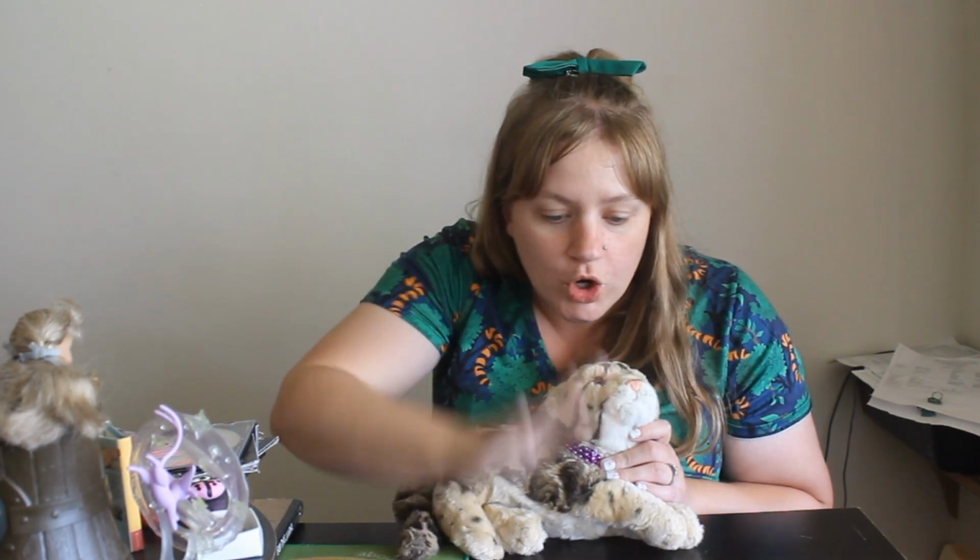Yeah, how much were these back in the day? $24.99 at the Hallmark store I used to work at. We sold them. And the Webkinz were $14.99 plus tax, so with tax, at least in my state, it was $16.04. These were $24.99. With tax, I can't remember, I think they came out to $26 or $27. I can't believe I spent $26 on this thing to call it Cloud. I'm gonna go back in time and be like, what were you doing?